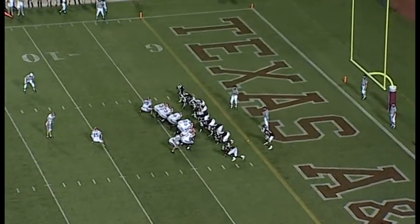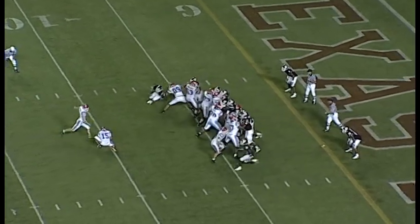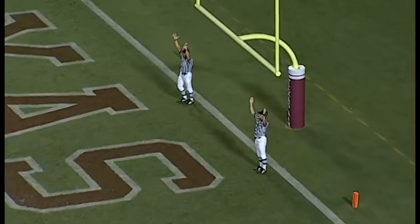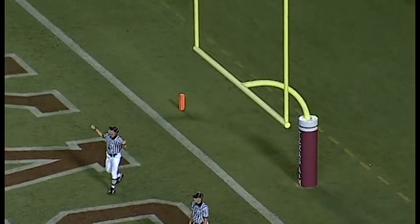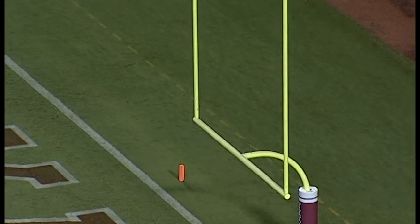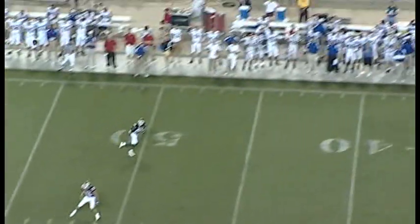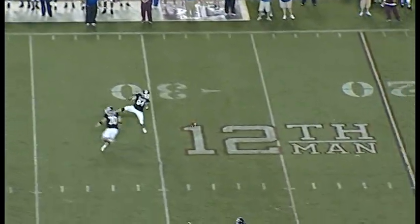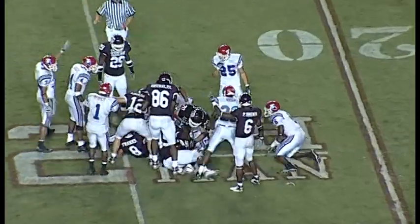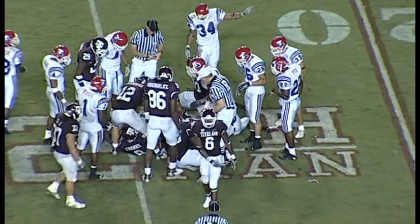And now their extra points. Horvidell will put it through the uprights, and it is good. Just like that, makes it 38-14, and that comes at the 10:15 mark here in the fourth quarter. Aggie return men are standing at the 5 and the goal line. It's going to be a high, short kick. Fair catch called for it, right through the hands of the man calling for it. I think it might have been Chris Smith. He had a hand up for it, and it went through his hands and then fell behind him and went back to the 24-yard line.